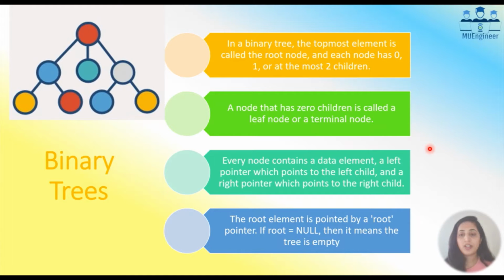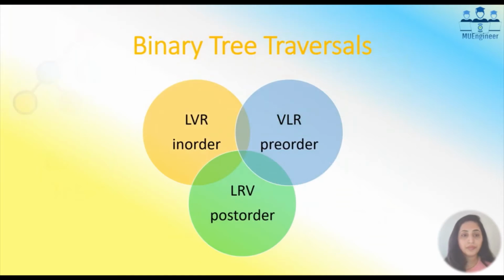Now we'll go and understand the different traversals that we use to traverse through the binary tree. Suppose I have a binary tree and I want to read all the values in it. It is not as easy as with a linked list or an array, where I just start from the beginning, go in one direction, and get all the items in a sequence. Here it is a non-linear data structure, where we don't have a particular sequence in which the data items are placed.